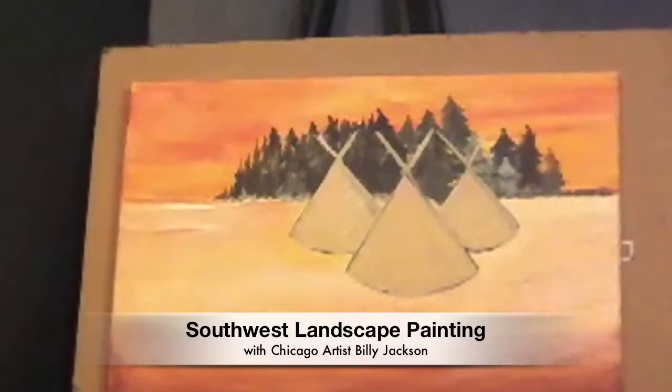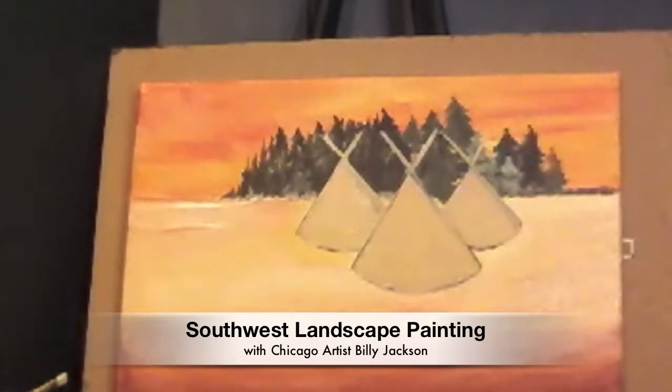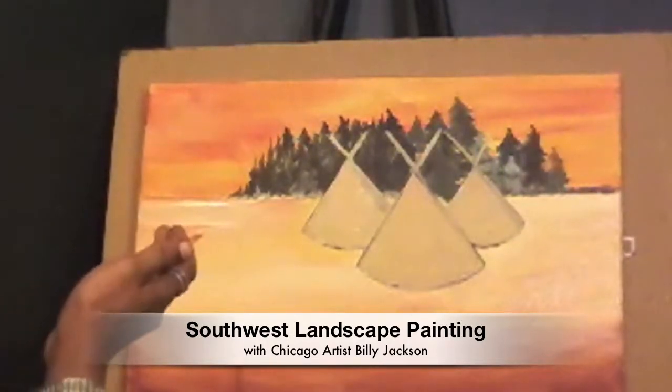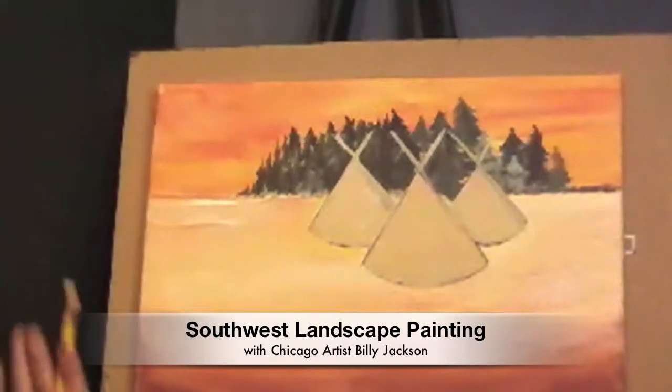So we got our three teepees, we got our background, we have our foreground. But what we don't have is actual things popping out of us. So let's work with that next.